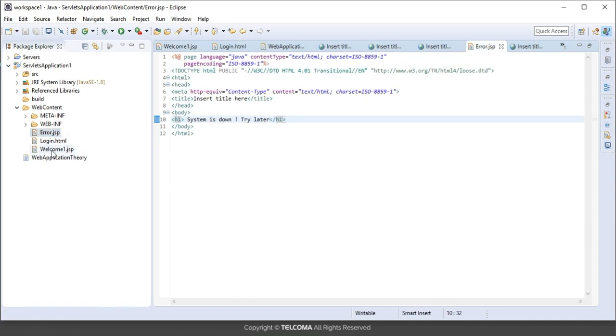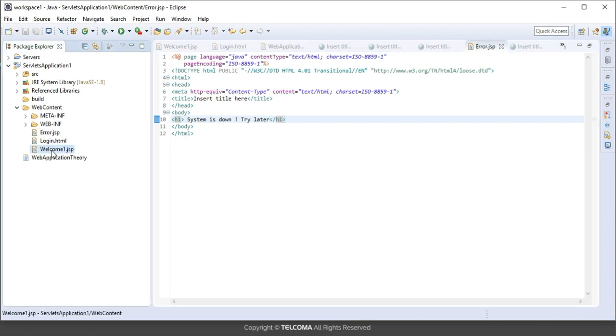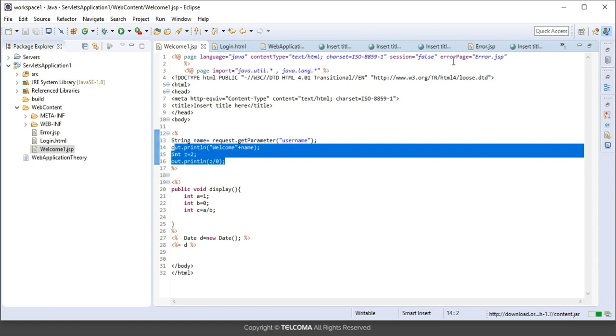You can have multiple catch blocks, definitely. It's not like you just have to have only one. Here this is my try and these error pages are my catch blocks. So we can have multiple catch blocks, and depending upon the exception it will go to that particular catch block. Clear? So this is the name of the page you want to navigate to. Suppose you have 10 JSP pages, and whenever an error occurs in these pages, we always want to navigate to the error page.jsp. So we just use this attribute.